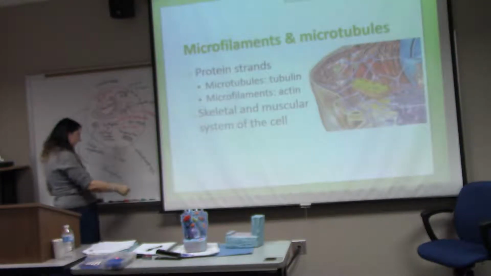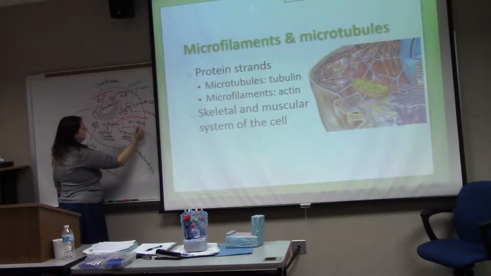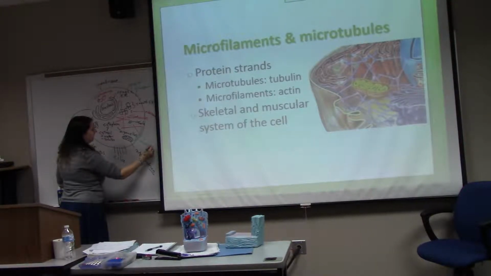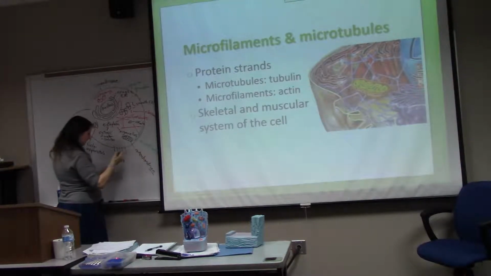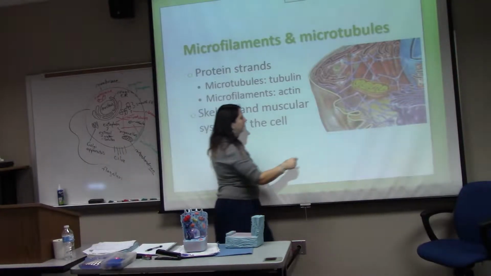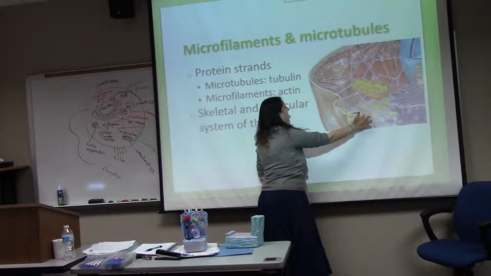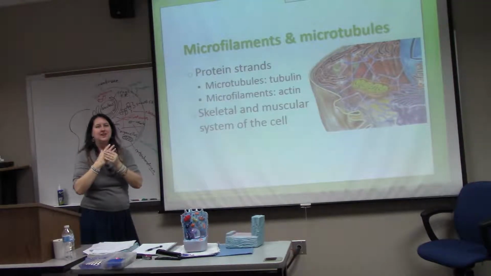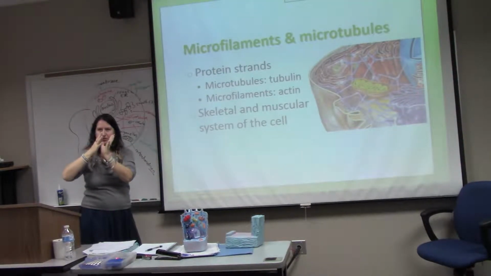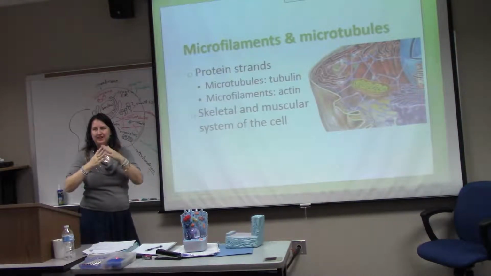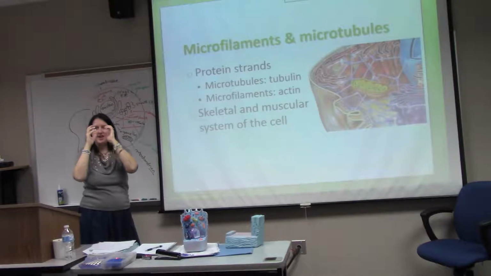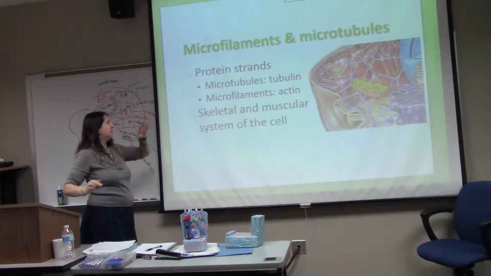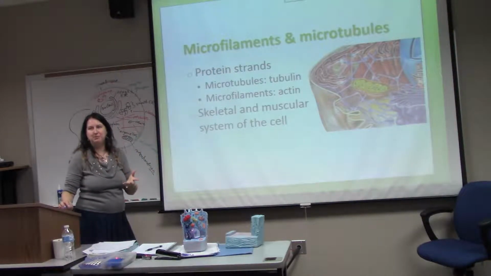So they're really the skeleton part of the cytoskeleton. Microfilaments, these are smaller. They're made of a protein called actin, and in most cells, they're just at the surface. They're shown here. They're used to change the shape of the cell. If it needs to, say, squeeze to move somewhere, if it needs to take in something from the surface, it needs to bend the membrane to do it. So the microfilaments are kind of the muscular system of the cell.